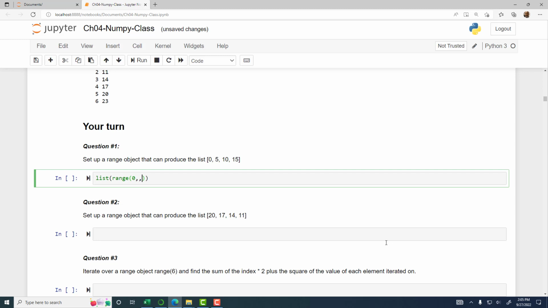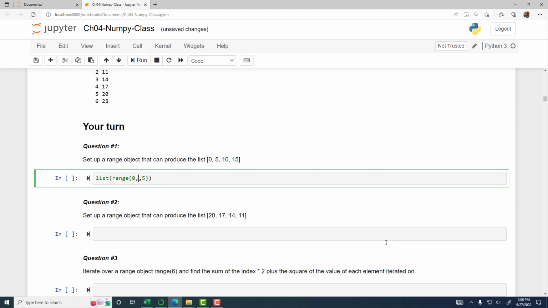Now step is easy, the series goes 0, 5, 10, 15, so step is 5. Now the question is, what should be the ending number? If we put 15, then what will happen? The ending number that we specify in the range is non-inclusive, so it's going to stop before 15. 15 will not get printed out.